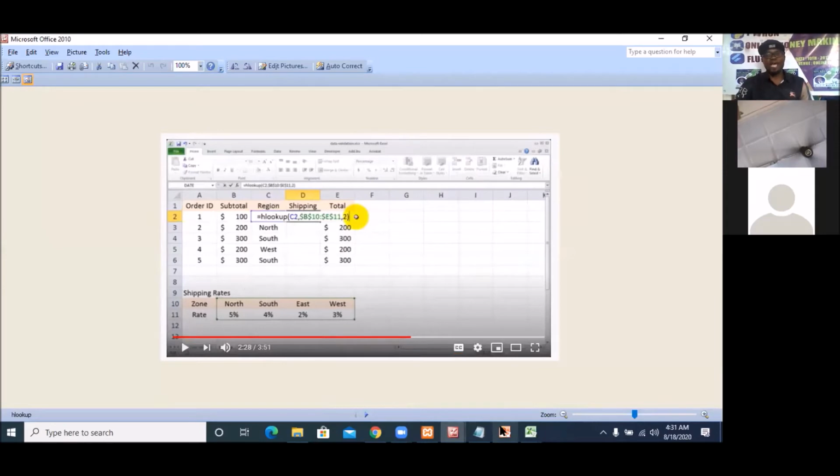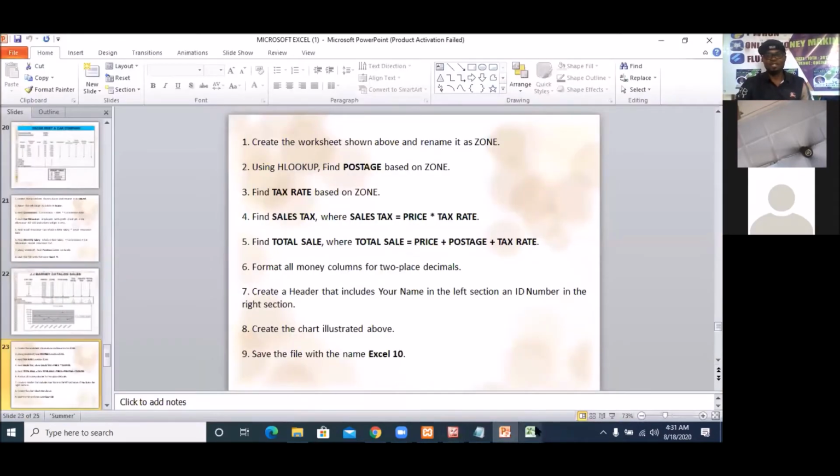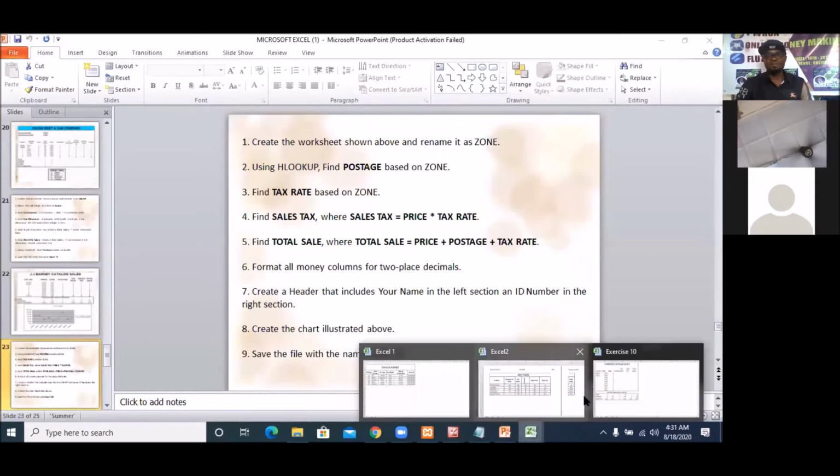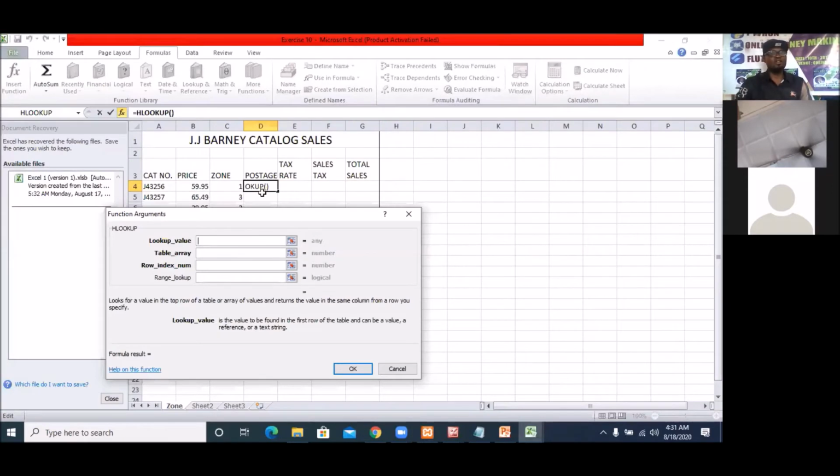So I'm going to go back to my file. So what is going to be my lookup value, my brothers and sisters? It's going to be D4, isn't it? It's going to be D4.